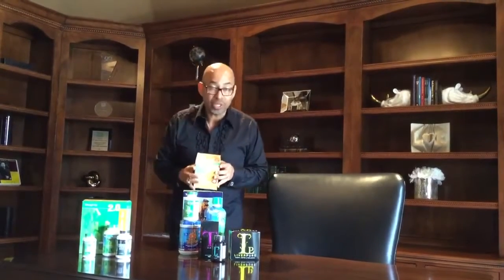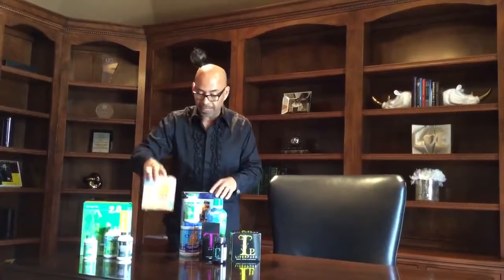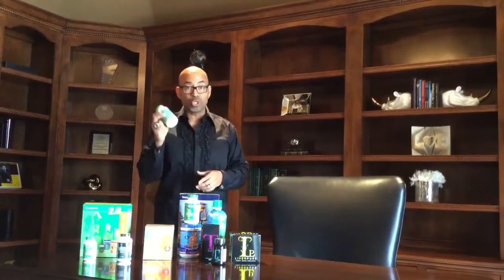And this is probably the best tasting product in the company. It is outrageous. I personally have to stop myself. Yesterday, I'm going to tell you a secret, I took 3 of these things because they were so tasty, okay? I have to personally stop myself from drinking this like Tang or Kool-Aid back in the day because it is unbelievable. So something else that is part of our staple every single day is Glucogel.